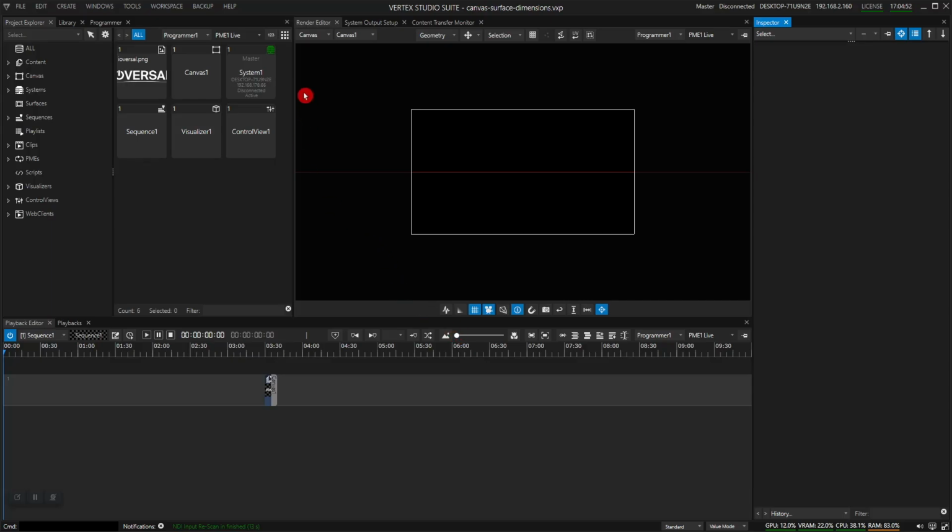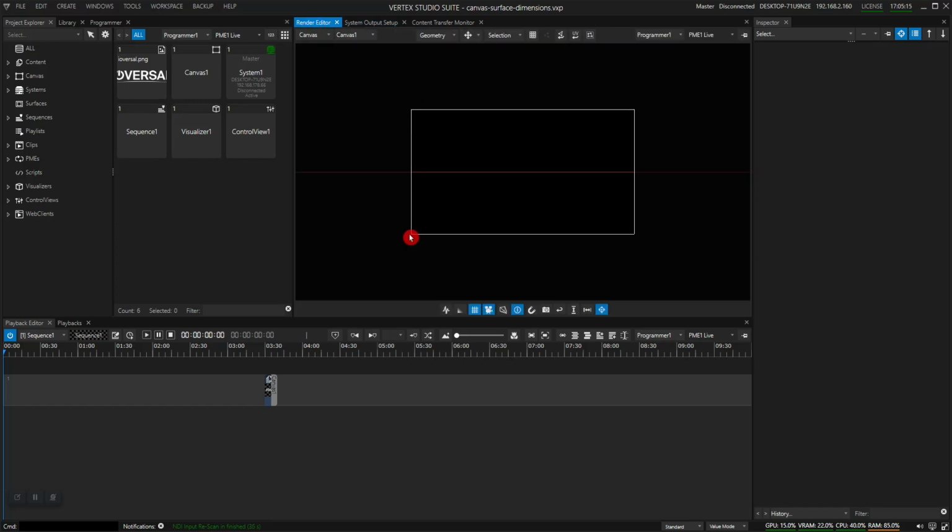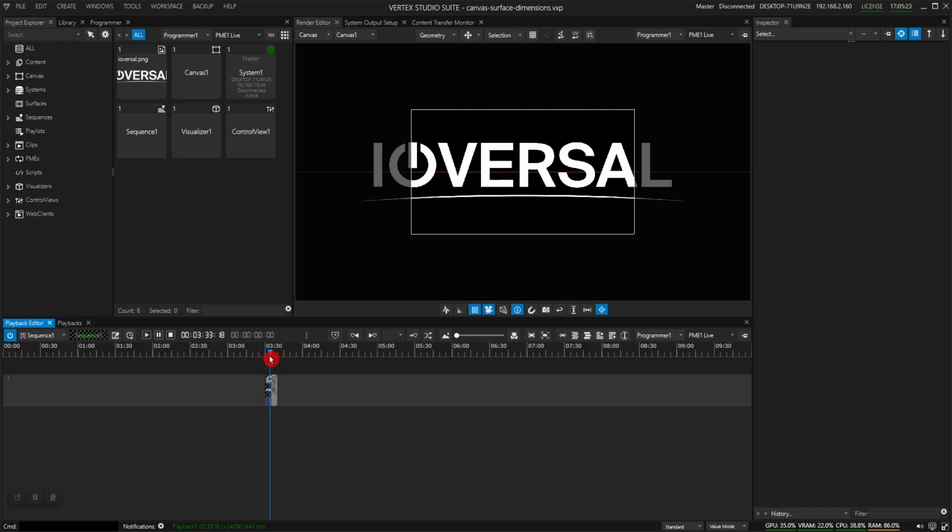Let's take a look at our system's output setup first to show you my two outputs in their varying size and resolution. Eventually, we'd like to display them, of course, in the same dimensions. Output number 1 has got the standard Windows desktop size and resolution, and output number 2 is that XGA projector I was talking about. Let's take a look at our canvas, which has by default the same size and resolution as output number 1. And if I move the now pointer over my test content, you see that that content itself is a little too wide for our canvas.